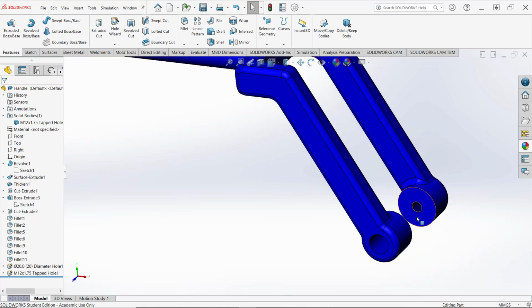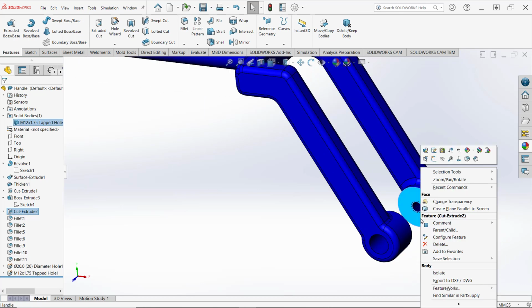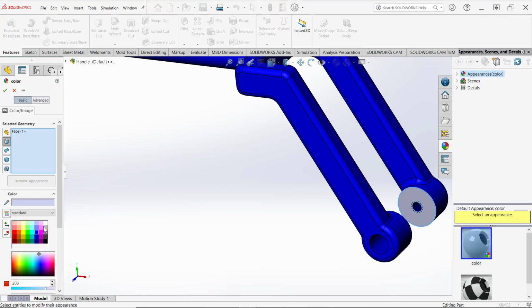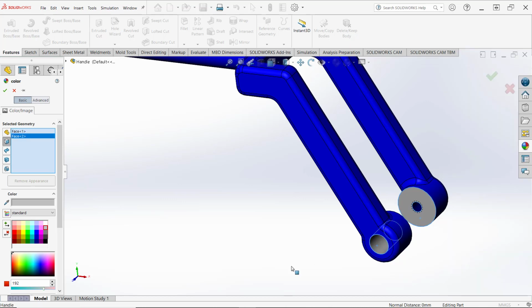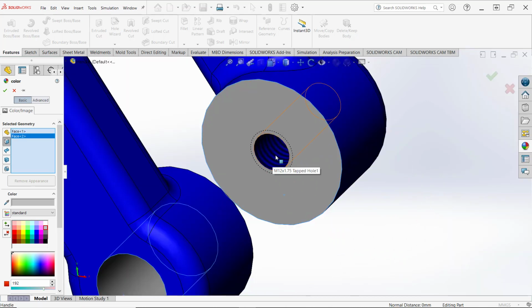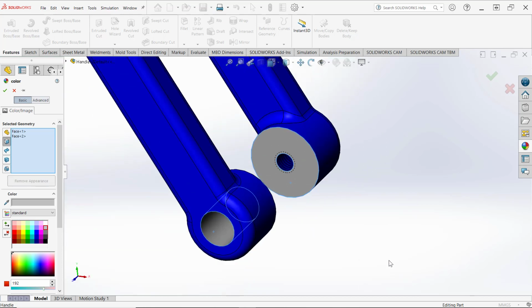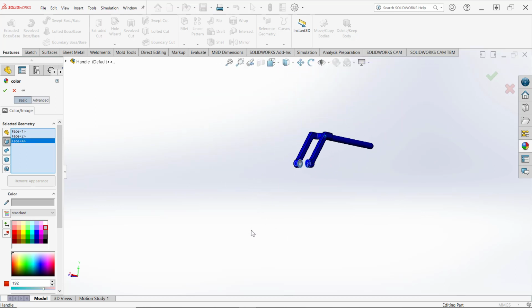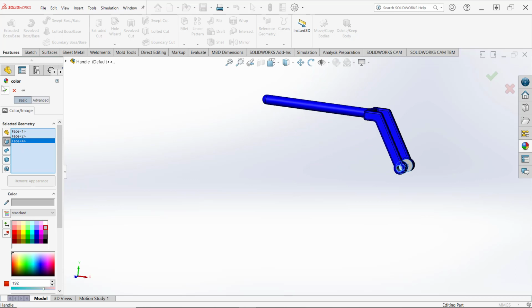Now I may want to take the paint off of some of these faces, so I can right click, I'll go to the appearance and I'll go to that face appearance, and I'll select a neutral color say that, and I might, with this highlighted, hold the control key down and select that face as well. And I don't know if it's going to remove the thread feature on that, and it did, so I'm going to control unselect that one. I'll just leave it the way it is. And then it didn't actually remove the feature, it just removed the cosmetic texture, and I don't want to remove that cosmetic texture. Alright, so I'll say OK to that.